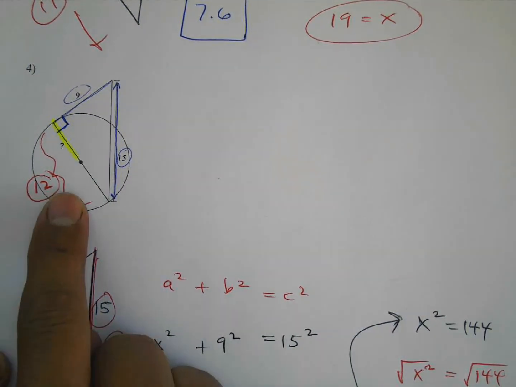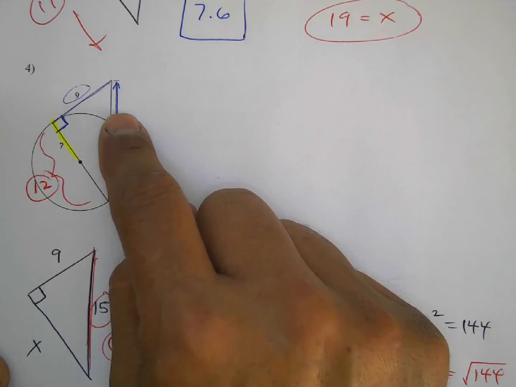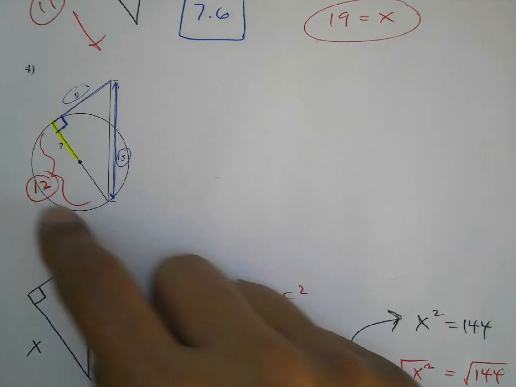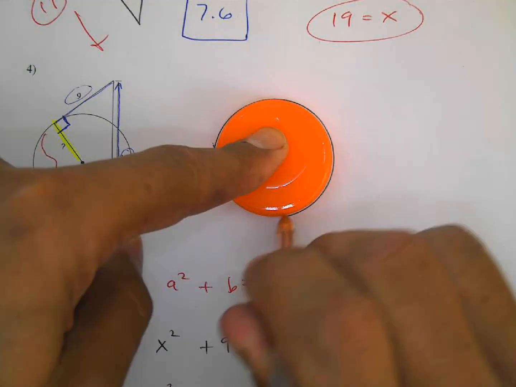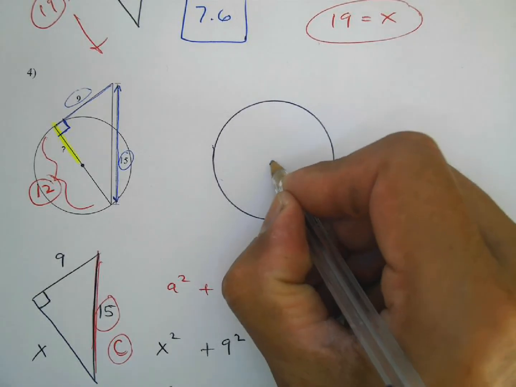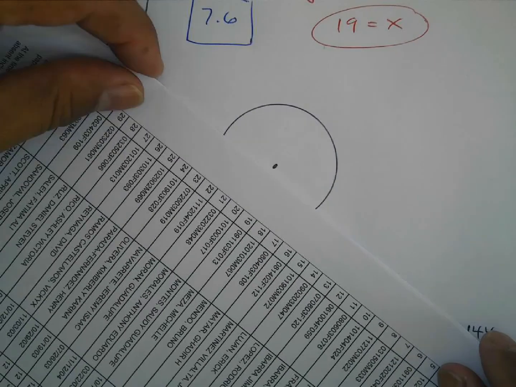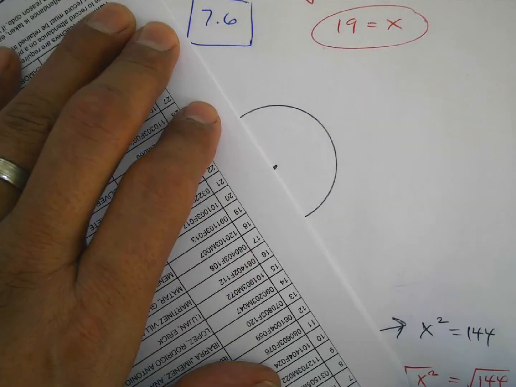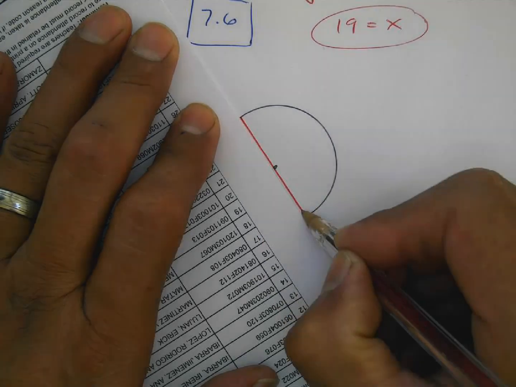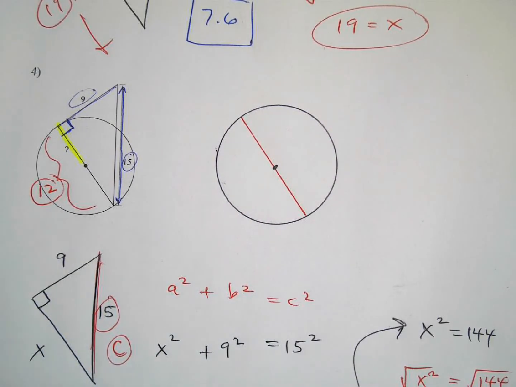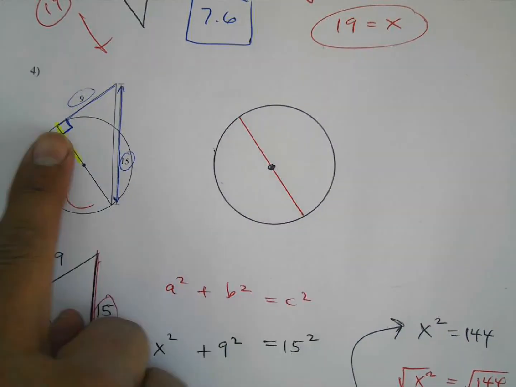Well, if that's 12, isn't that a diameter? Isn't that a diameter, right? Going back to what you know about circles, isn't that a diameter? I got a circle like this. Oh, let me draw a nice circle. If you got any line that goes through the diameter, oh, I don't have a straight edge. Let's see, I'll use this one. If you got any line that goes right through the center, like that, that's a diameter, right? That's what I'm looking at here.